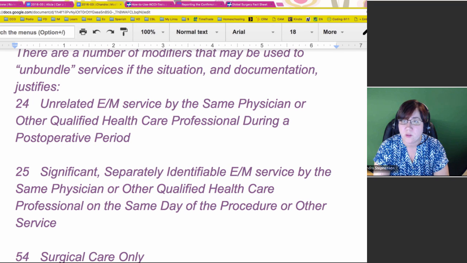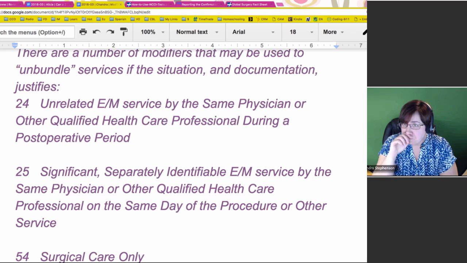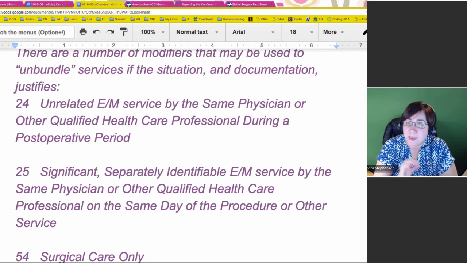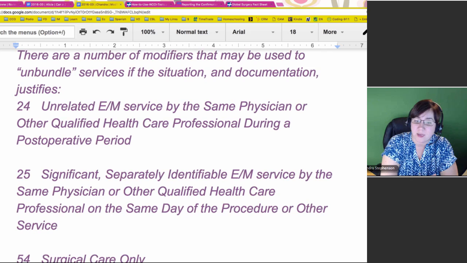25 is used for some of those minor surgical procedures that it's decided we're going to do today after we've already seen them for an E&M. Maybe they came in for an office visit. We didn't know we were going to need to do a minor procedure. Minor procedure could be anything from a lesion removal, right? A laceration repair, those types of things. Again, the documentation has to be clear that it was separate, but a 25 says, hey, it's separate and we can pull that E&M out separately.